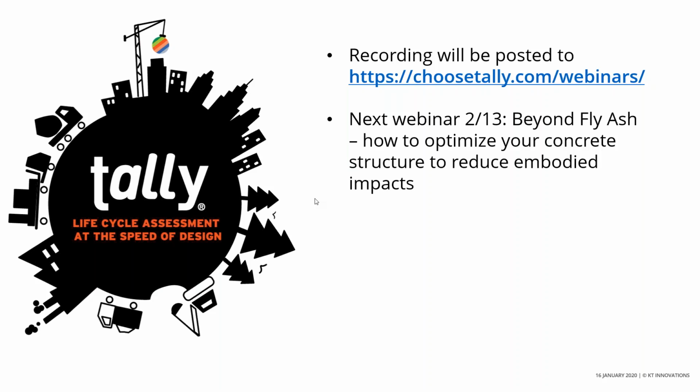In plenty of our own projects here at Kieran Timberlake, we've seen situations in which substitutions for materials that we have defined within the context of a Tally run have been proposed that would potentially undermine the embodied carbon reduction targets that we've established. So we see that as a really great mechanism of maintaining that fidelity of intent.